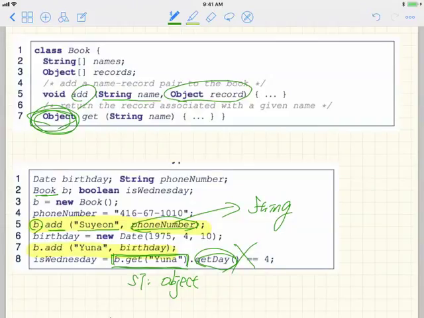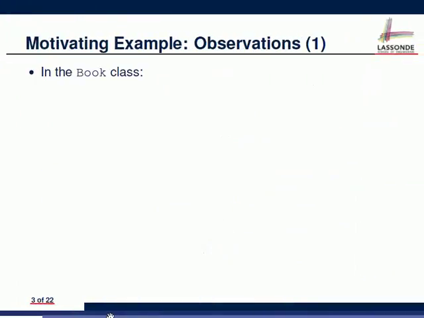Okay, are we okay? So now, what does this mean? Let's think a little bit more abstractly. There are two operations you're doing for this book. You can either store or you can retrieve. When you store, you can store anything inside. However, when you retrieve, what you can assume about the thing you're retrieving is very minimal. You can only assume that the thing I retrieve is only an Object. So if I want to call any method specific to the dynamic type of this object, I need to do an instanceof check and cast. Okay, does it make sense? Nothing really new. We are still reviewing, but this will lead us towards generics.